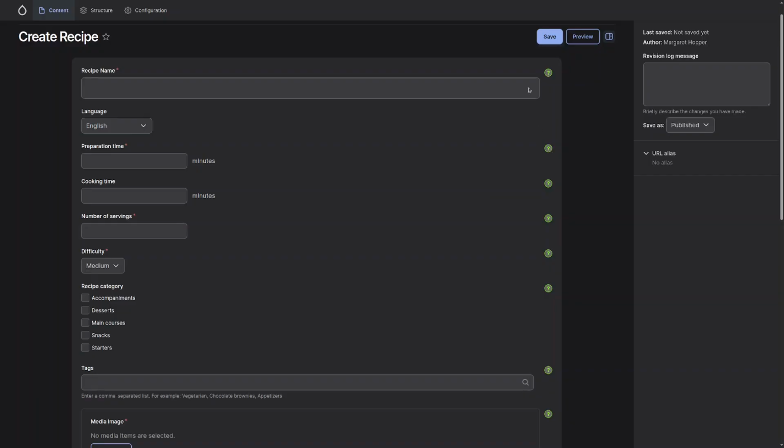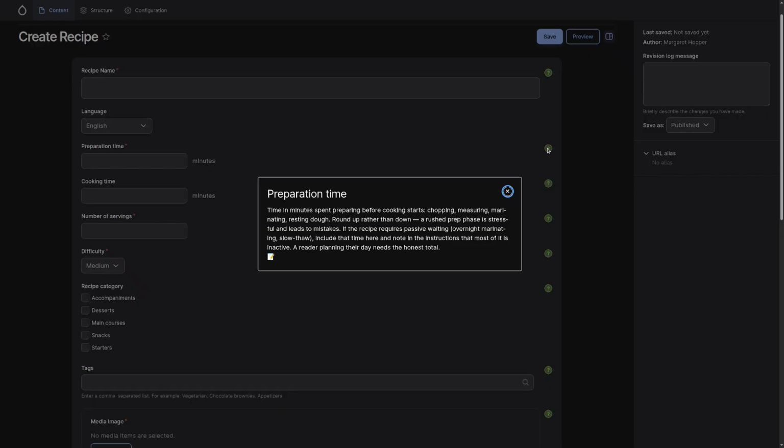Now with the Annotations overlay module enabled, a small trigger appears next to each annotated field. Click it, and there is the information your editor needs. Not just field help text, but the human context behind it, what this field is for, any special conditions, what the nuance is for this particular site. This text is curated by someone who knows the site, the developer, the content strategist, the project manager. It lives inside Drupal, versioned and access controlled, not in a shared document that will go stale.